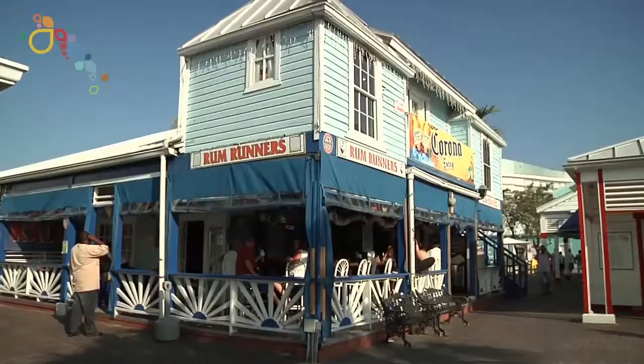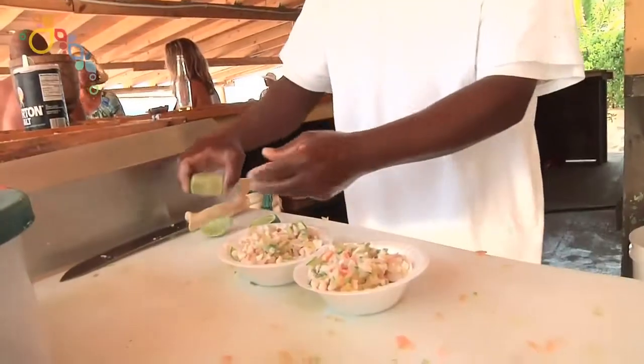At Port Lucaya Market Festival Place, we have so many restaurants that you can pick and choose from. All good Bahamian cuisine — wonderful fish and peas and rice and plantain and macaroni and the works. One of the nicest restaurants on the island is Taino by the Sea, which is right out on the beach. I had dinner there last night, so it is a favorite.